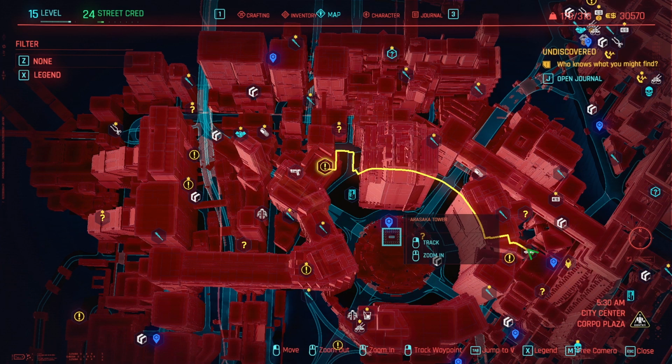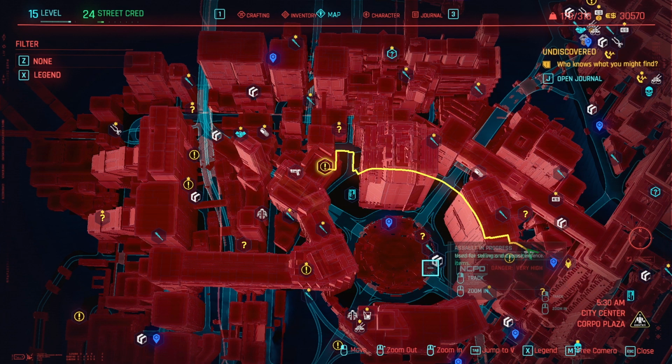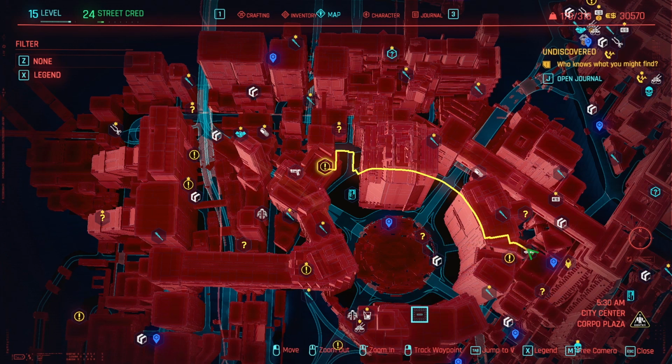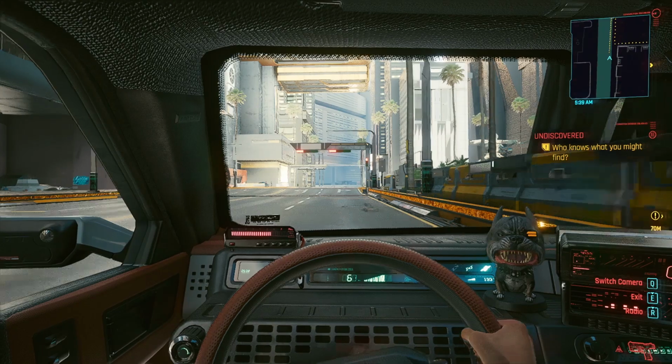You head to about 11 o'clock on the Arasaka Tower. You'll see a side job there. If you've got it unlocked, you could probably fast travel to the Arasaka Tower and then go from there. Whatever you want to do. I'm going to fast forward until I get to the location now.